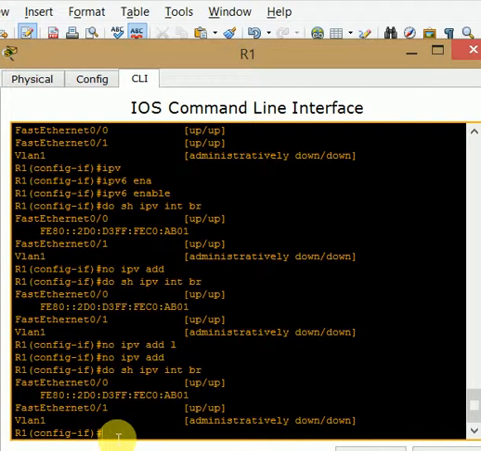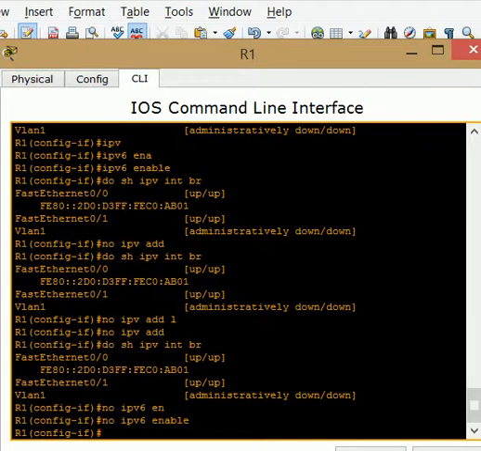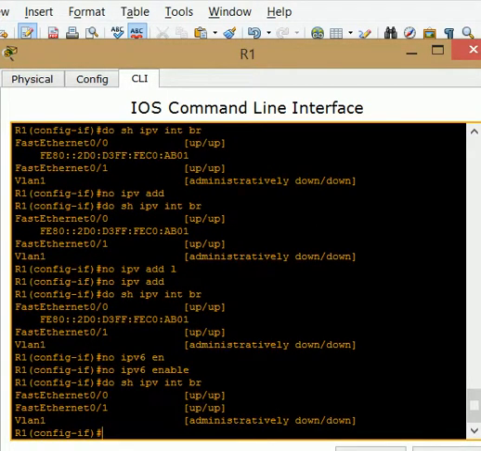Why is it still there? Oh, wait a minute. See that. I'm not teaching what I preach. I used one command to enable the interface. I love these mistakes because this really lets you learn. I enabled the interface. I did not assign an IP address, so there's no way I can use a no IPv6 address command. I did not use an IPv6 address command, so therefore I cannot negate that command. That's why it's not working. I have to say no IPv6 enable. That's the command I used right here. See? So when I negate that command, that IPv6 address will be cleared.